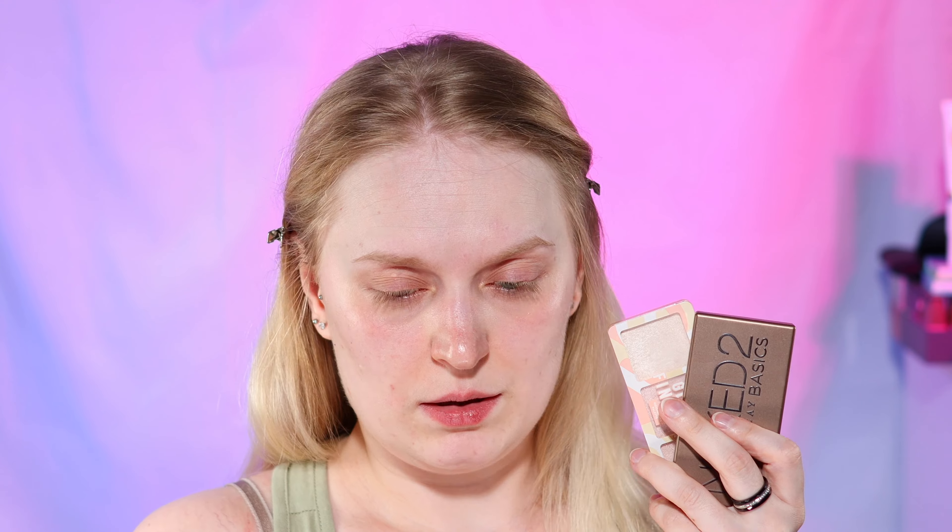But first of all, I need to get rid of all of that and get back to base. So this is my face without anything except a bit of concealer. I will be using two palettes today — a highlighter palette and two basics in mini format. The first step is to use concealer on the eye area, and I'm just using my finger to distribute it.